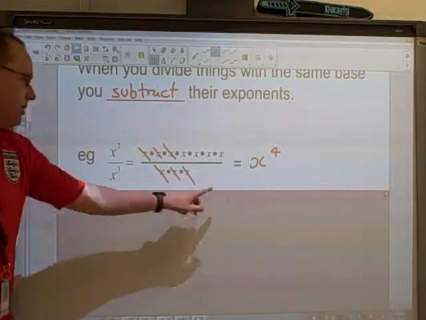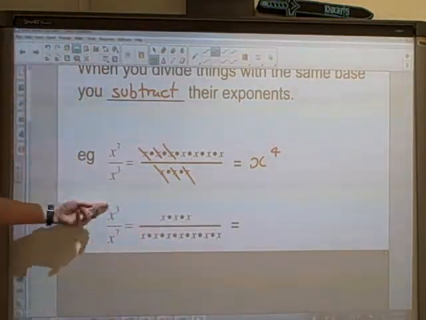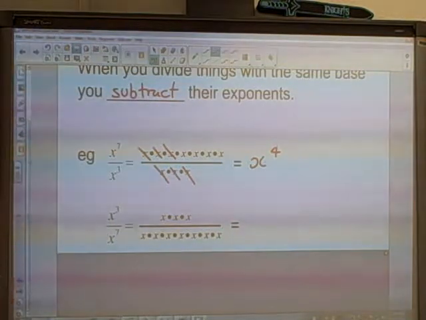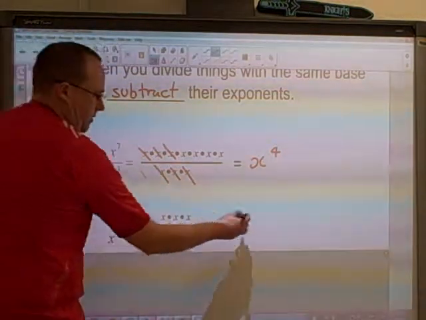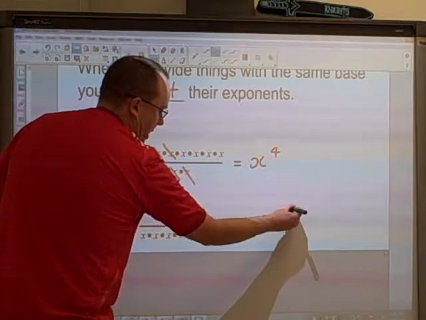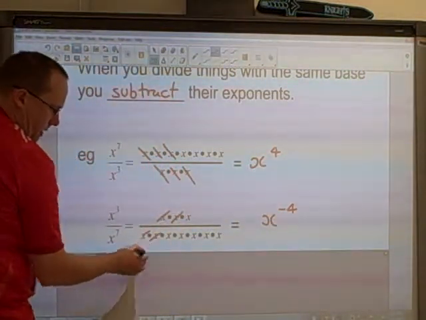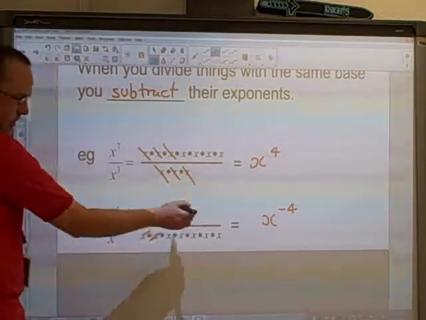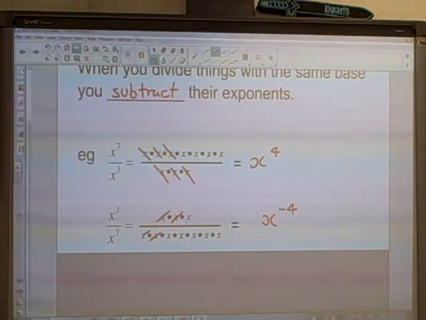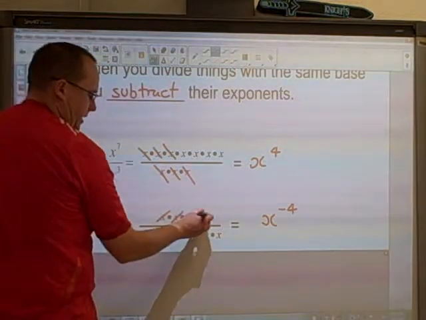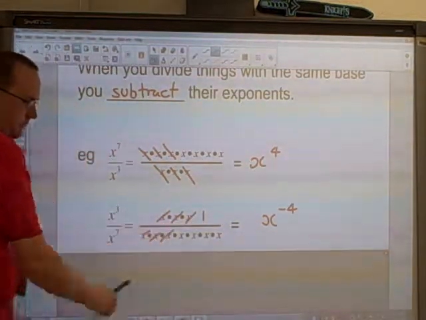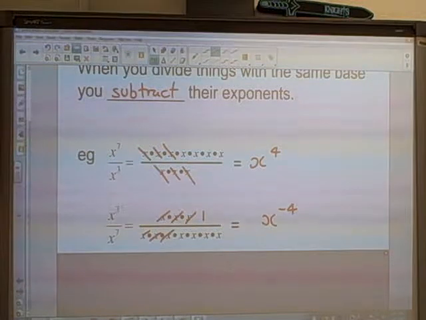Now, if I switch the order that I do the exponents on this, so if I did x to the 3 divided by x to the 7, and if I did 3 take away 7, I get x to the negative 4. And look what happens when we cancel here. Now, if I cancel this last one, I'm going to get nothing left on top, which actually isn't true. What I'm really doing here is I'm dividing by x. So x divided by x is actually 1. But of course, timesing by 1 doesn't actually do anything.